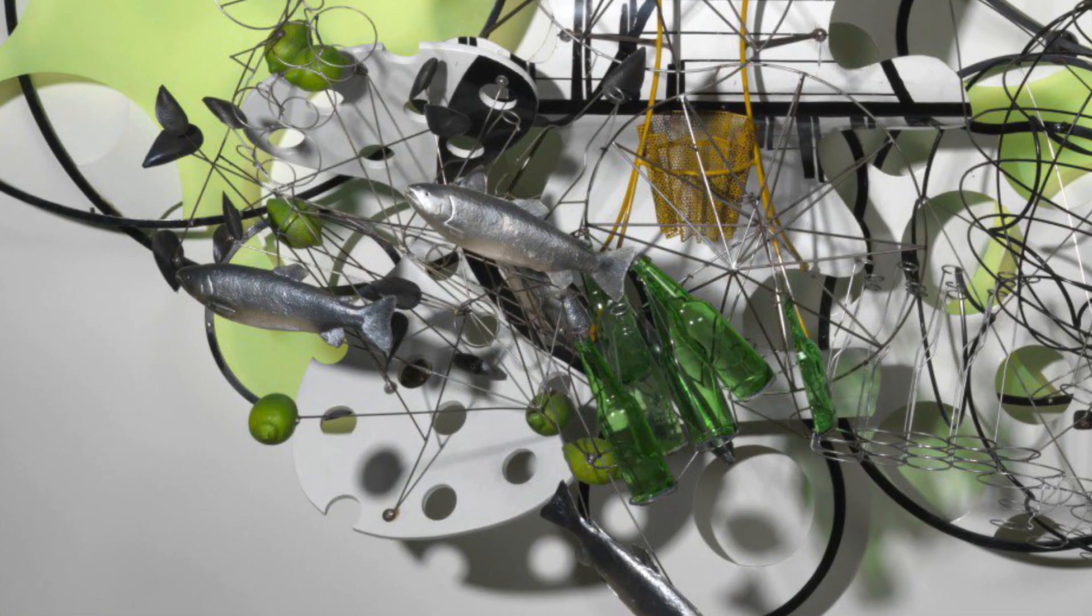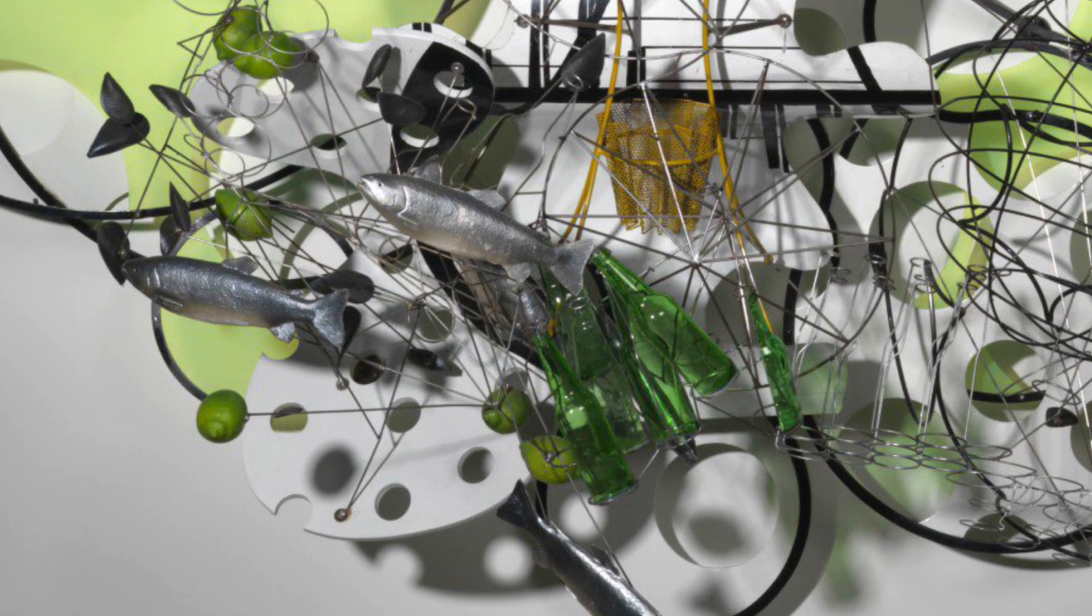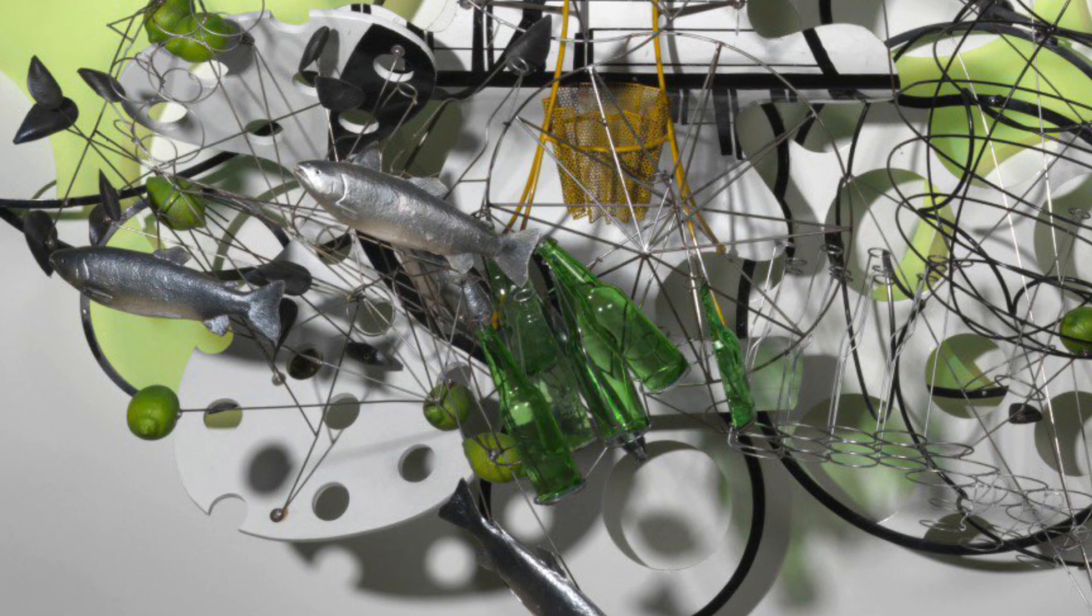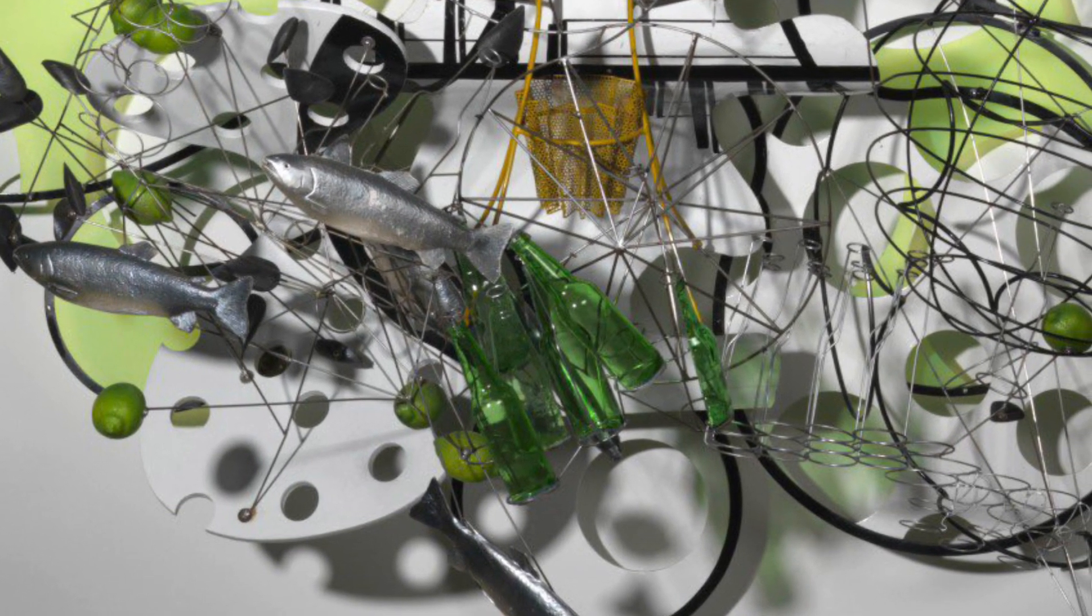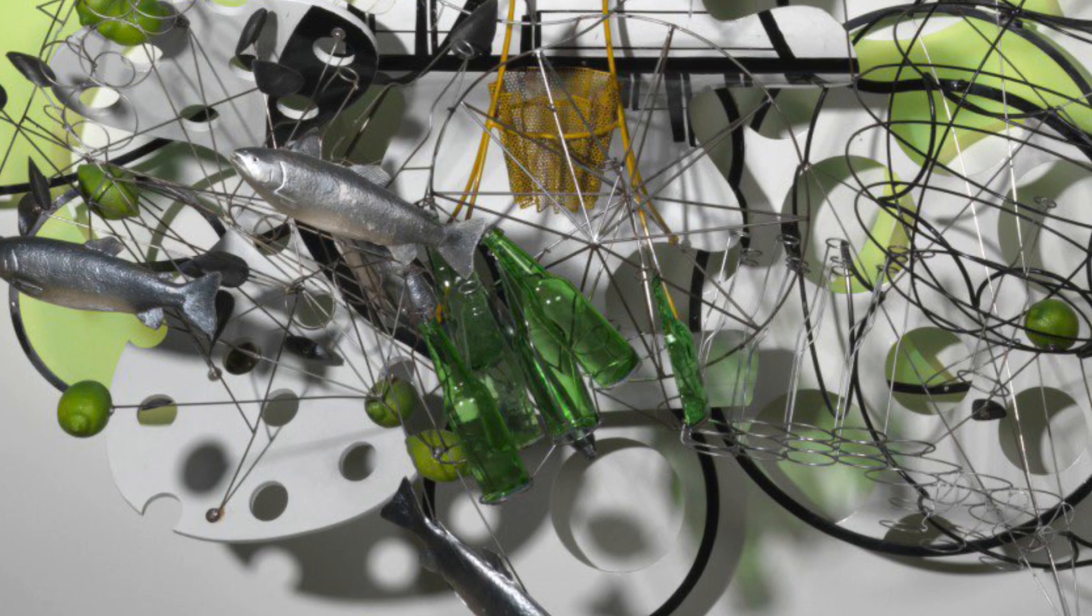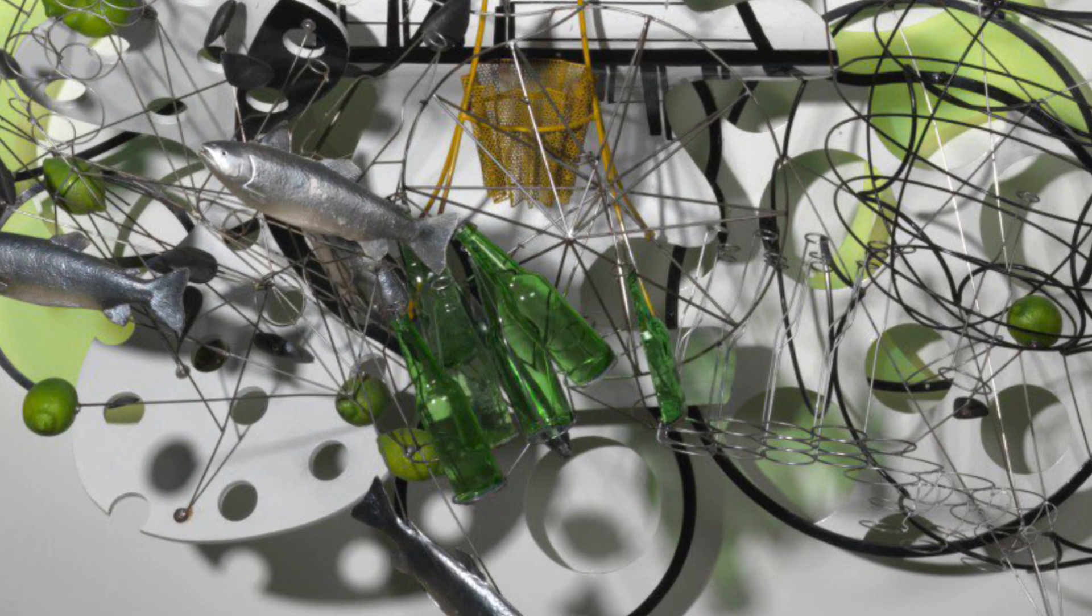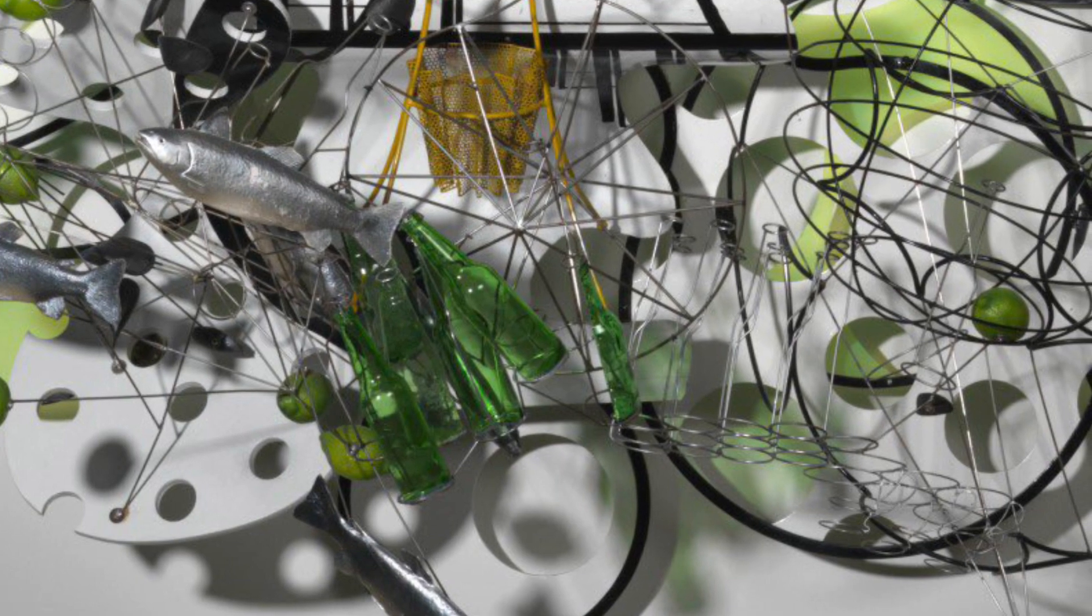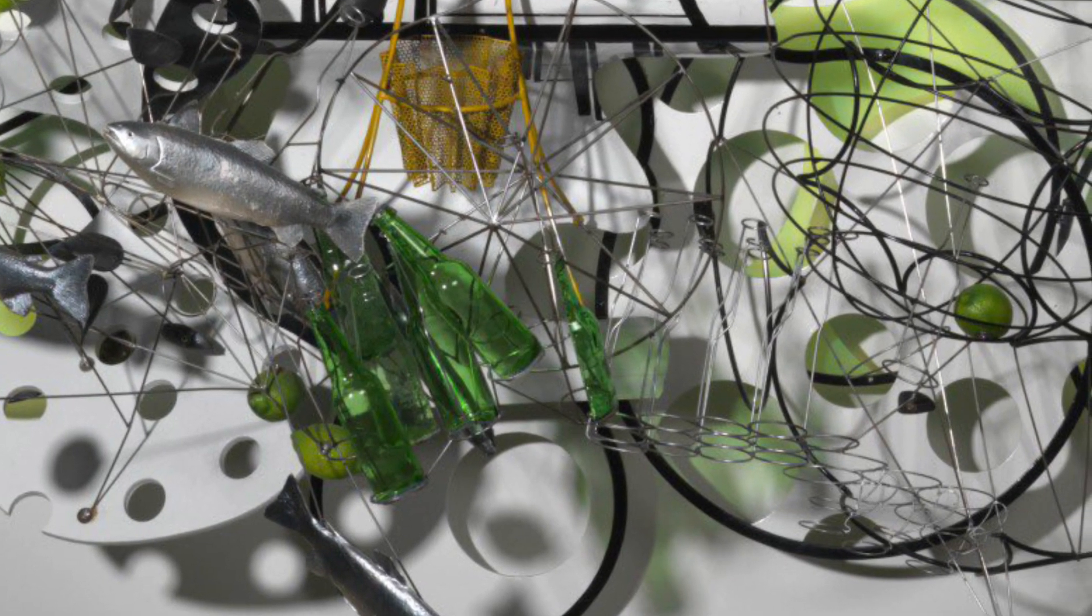Towards the bottom of the piece, we can also see some recognizable objects, such as limes, fish, and glass bottles. The glass bottles are particularly interesting, as they are rendered in wire next to the objects themselves. The wire almost seeming to make sense of itself by responding to the objects near it, just as the sculpture was likely intended to do in the room it occupies.